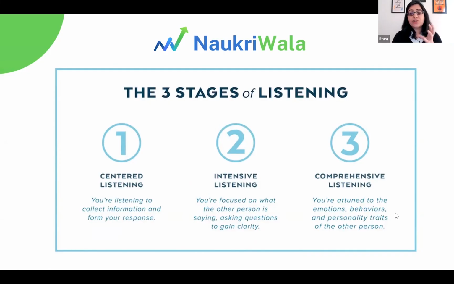And the best of all is comprehensive listening, where yes, you are collecting information, you are focusing on the other person, you are asking questions to gain clarity, but you're also being empathetic and you're trying to understand the other person. You're understanding their behaviors, you're understanding their moods, the psychological biases. We spoke about the psychological context, right? You're literally looking at this person as a human being, not judging him or her, understanding his personality, looking at his behaviors, okay, and not making judgments. That is a comprehensive listener.